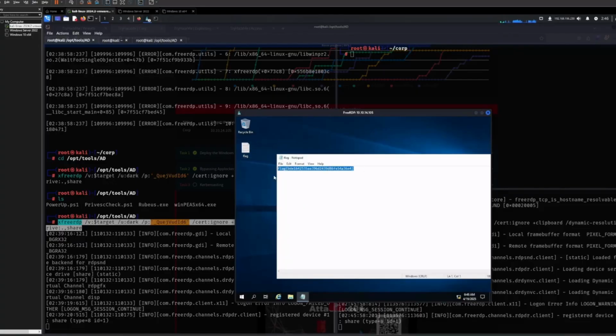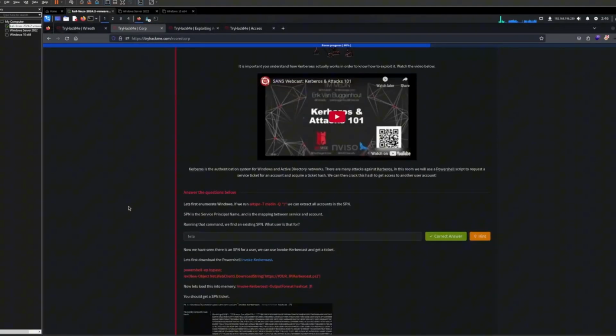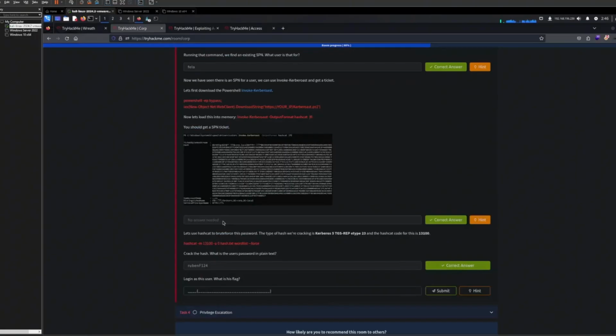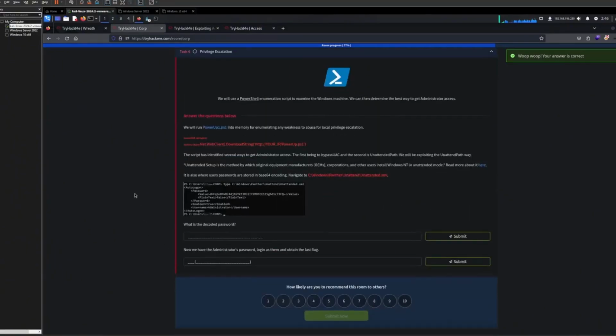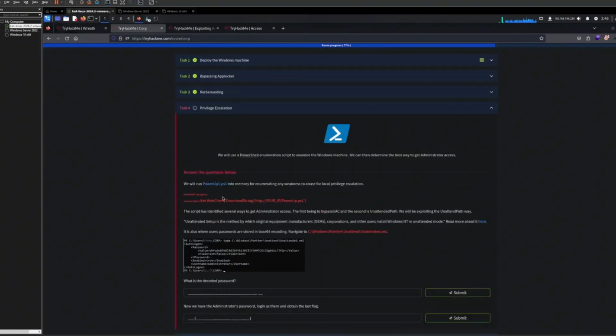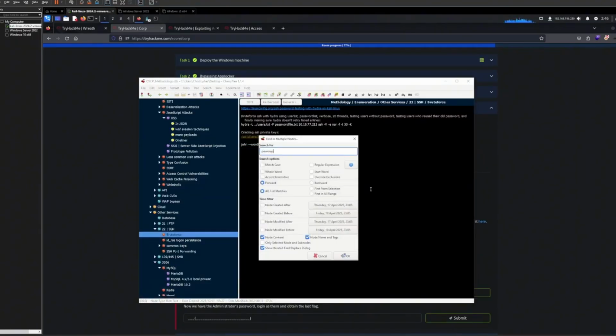So here is this flag they want us to find. Alright, let's go in. So there's a PrivEsc. So they've already told us what the PrivEsc is, which is an unattended install. We can either just copy paste this and cheat, or we can run PowerUp as they want. PowerUp is my personal favorite tool regardless when it comes to PrivEsc, so I don't mind.